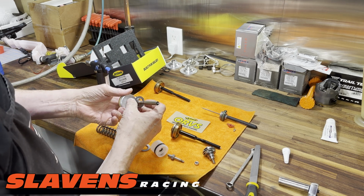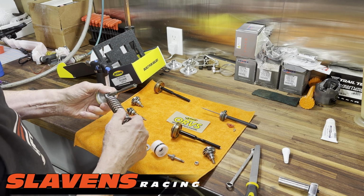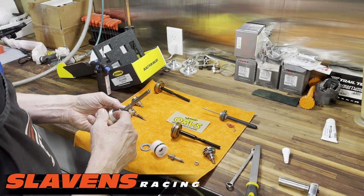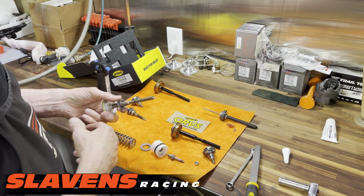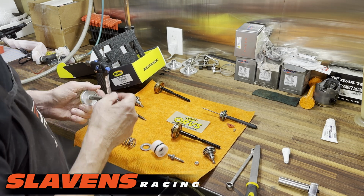And there's this washer up here too. This washer has to be there because that's what this spring sits on. This is steel. If you forget that and you just put it up against the aluminum here, it's going to chew through the aluminum and throw all those particles into your oil. So you don't want to do that.